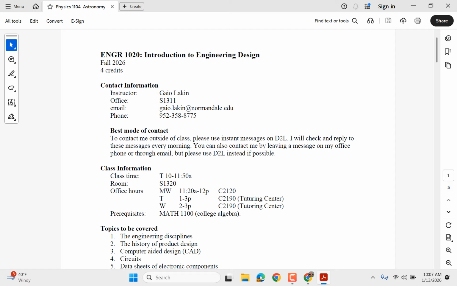My name is Gaio Lakin. Just call me Gaio, please. My PhD is in mechanics, so kind of like engineering math, a classical, traditional engineering math education. And I did a master's in biomedical engineering before I did that PhD in mechanics. Both of those were at the U of Minnesota. So I spent a lot of time in the engineering buildings at the U of Minnesota, if anyone has any questions about that.